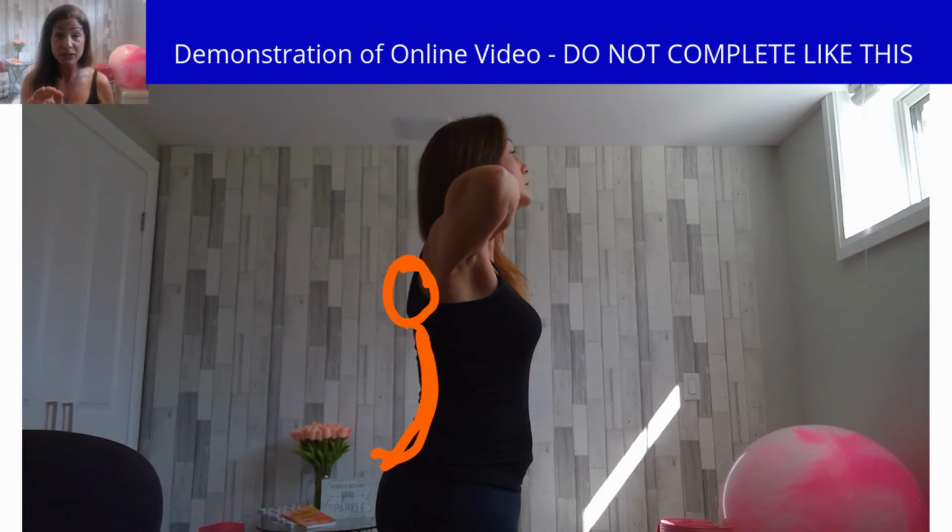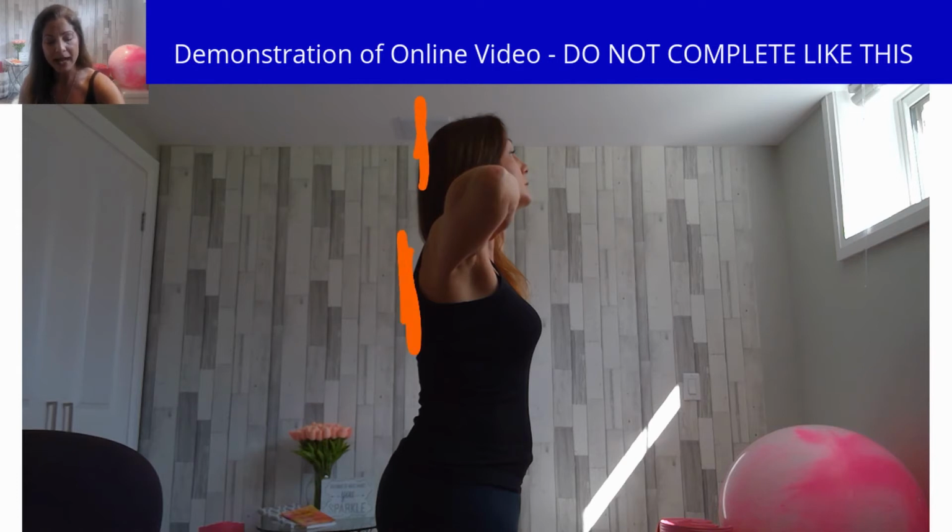So another thing that you need before this exercise is good core stability. I'd rather see you do this against a wall, because then you can make sure your head and your mid-back and your tush are against the wall, and any movement you have is through the shoulder joint, because that's what you want to do to stretch out the pecs. You can also see here the chin jetted up, and we're really putting some things at risk here in trying to do this exercise. So as we saw in that exercise, there are benefits to stretching out the pecs, but not in that way. You are putting other parts of your body at risk.